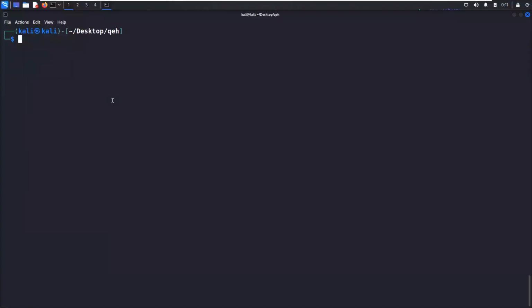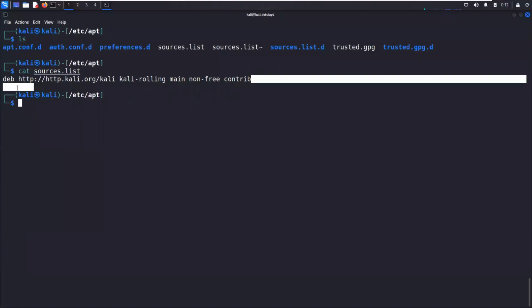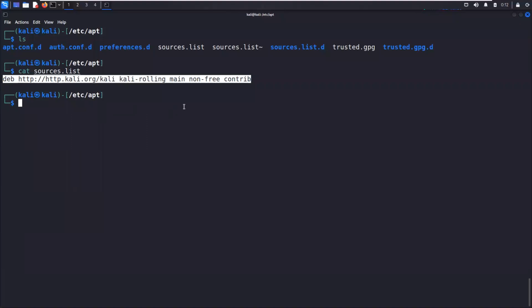Now, what could go wrong when we work with a Linux operating system? Most of the programs we have are either open source or available for free. I can download it from the internet, or I can use the apt package manager. Apt relies on this file, so go to cd /etc/apt, and we should have sources.list. Currently I have just one package repository location here.